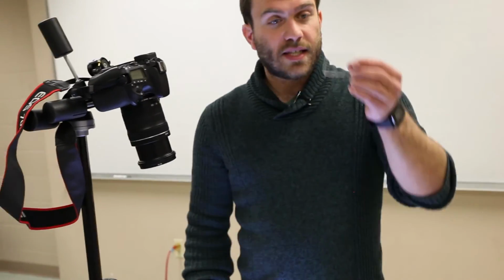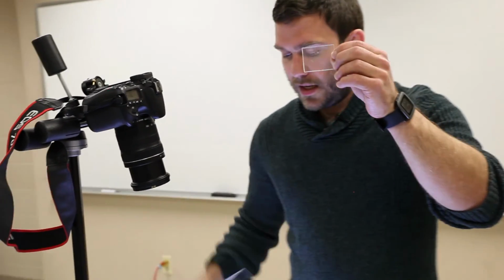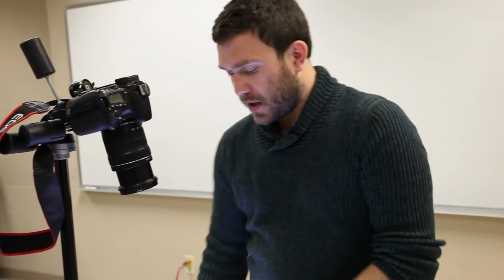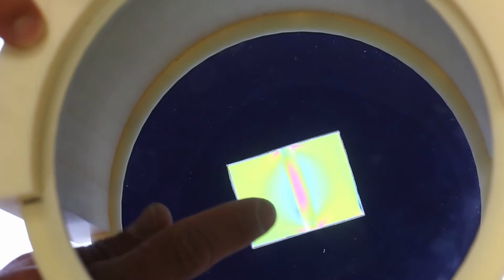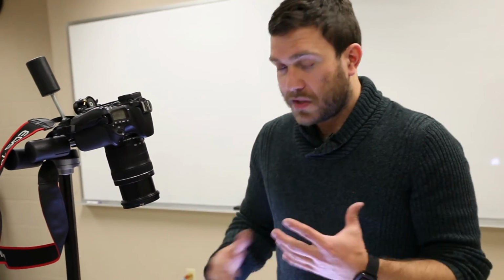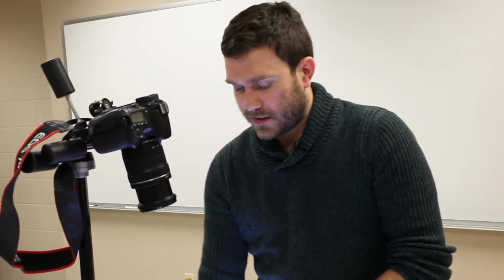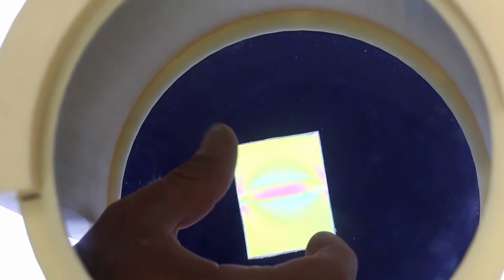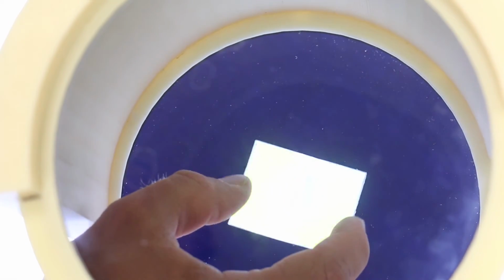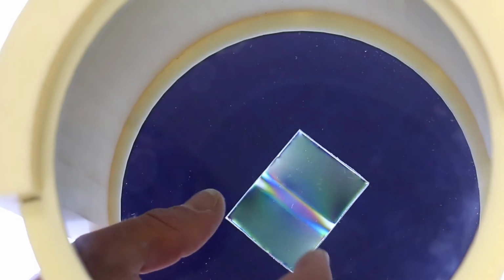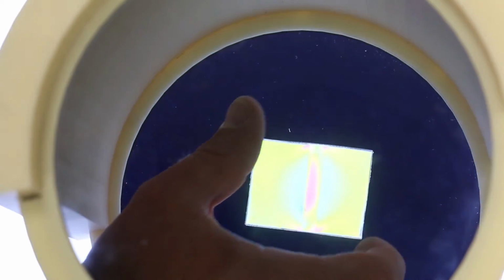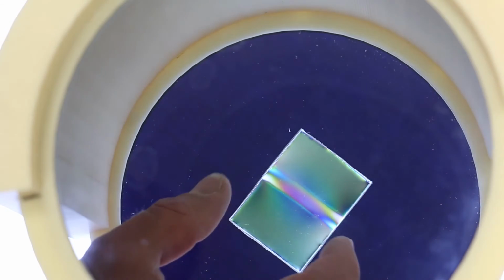This one, he did the same thing. You can't really see any imperfections in this, but if I put it under here, there's definitely a stripe right down the middle where he took a heat gun and caused these non-uniform heating effects to take place. And as I rotate this, we get light in and out. This one's really cool because it basically goes dark, and then we get all these colors back, and then it goes dark again, and we get these different colors moving around a little bit. But mostly we just get light out or no light out.